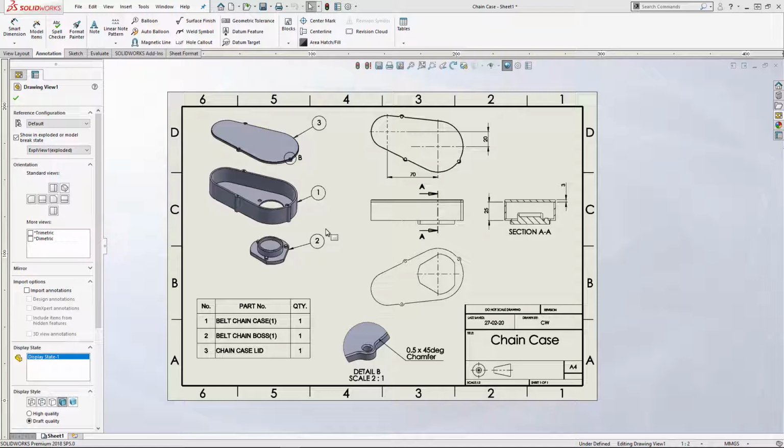We'll look a little bit into things which aren't assembly drawing specific, such as editing sheet formats within SolidWorks. So you can see that this sheet format is a custom format. Now this started life as one of the standard sheet formats in SolidWorks, and we'll look at how you edit those. We'll also look at some things which are general to all drawings, the types of views that you can insert. So you have standard projected views, you can put section views in there, detail views.